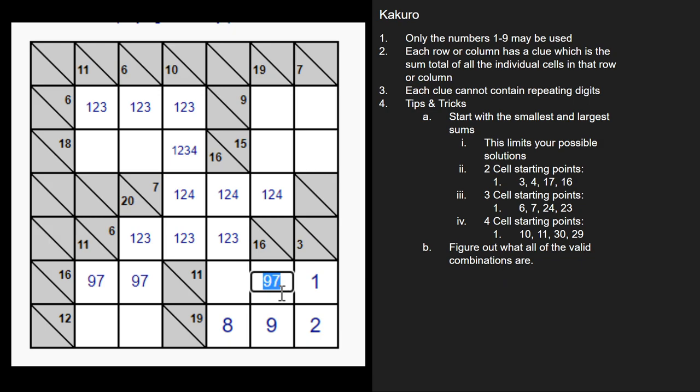And then here we know that this can't be a 9 because digits can't repeat. Plus 9 plus 9 doesn't equal 16. So we know that's a 7, right? 7 plus 9 is 16. And now we can solve this cell easily because we have a 7 and a 1, which is an 8. And to get to 11, we need a 3, okay? Now we know this one's not a 3. Because again, 3's can't repeat. So here we have 8 plus 3 is 11. We need these two cells to equal 5, right? And the only way to get 5 out of these numbers here would be the 4 and the 1, right? If you look at it, there's no other possibility. So this has to be a 4. This has to be a 1. And now I can remove the 1 from these cells knowing that this must be a 2 or 3.